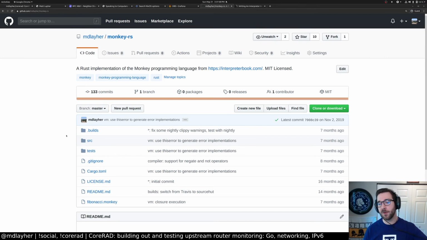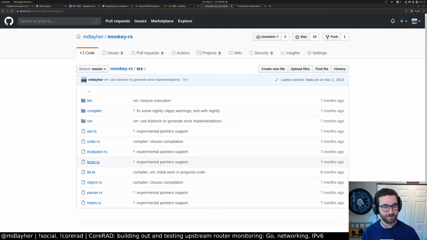I don't know how familiar you are with Go, but for me, doing it in Go would have been kind of a waste of time, because I'm already so familiar with Go as is. I don't think the book is really meant to teach you Go, right? It's meant to teach you how to write an interpreter, but I wanted to do it in a different language because I wanted an excuse to write Rust, and I figured this was a big enough project where it would be quite interesting. So I'm really glad I did this.